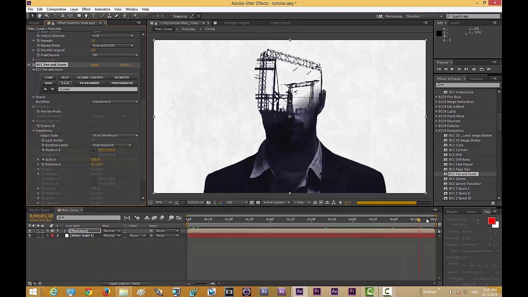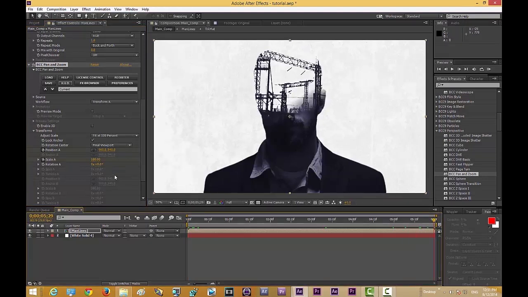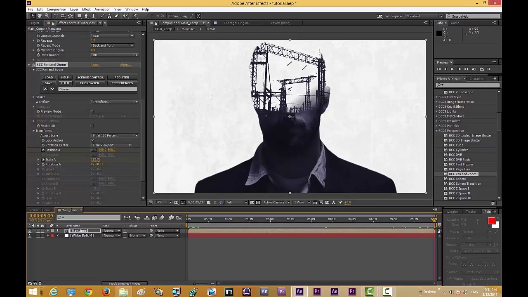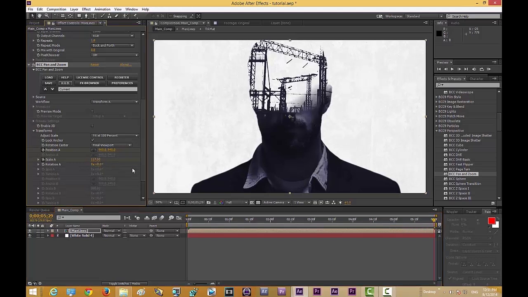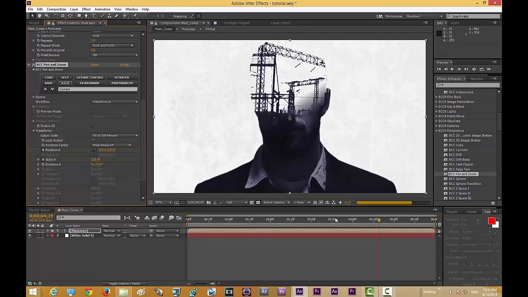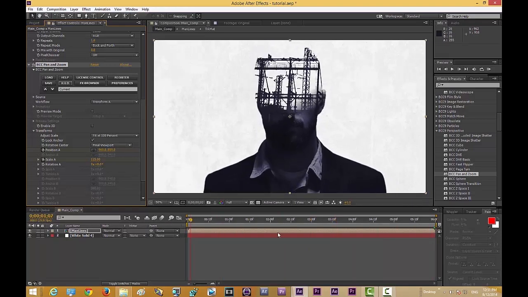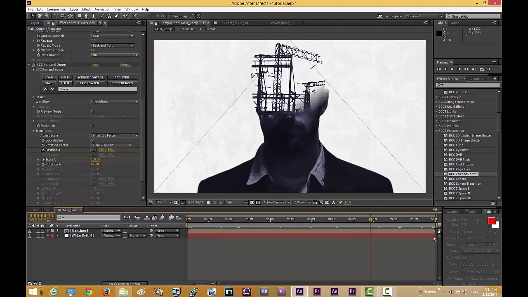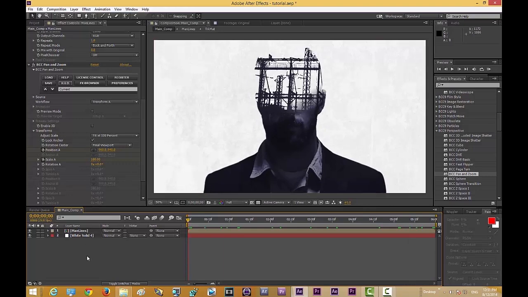And I'm going to go to the end of my comp here. I'm going to adjust the scale and bring it up a little bit, like that maybe. Something like, let's try 115. Okay, that looks pretty good, and I'm going to bring the position down a little bit, since we've got a little bit of space here. So if I scrub quickly, you can see that it's just a simple zoom, but it really does add a lot to the final result, as you'll see.